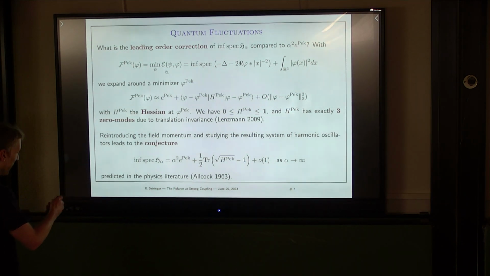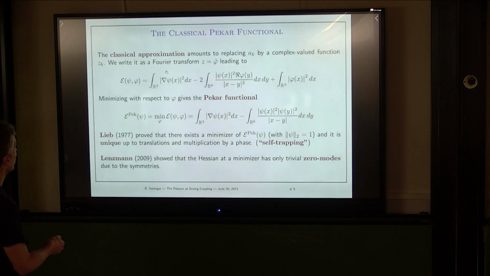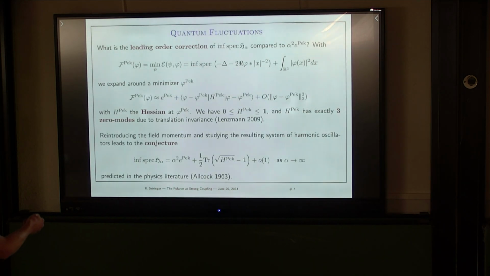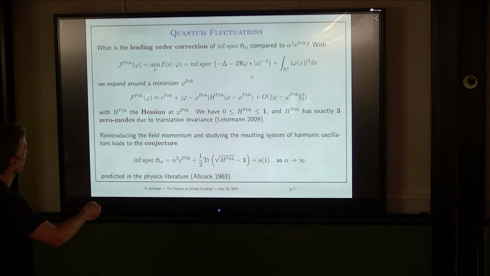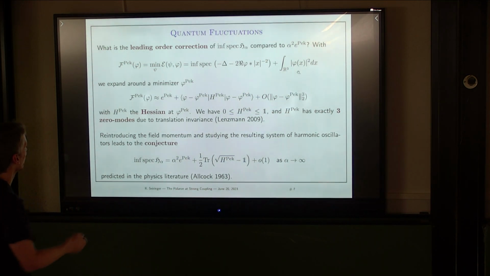So if we go back to the Becker functional, maybe just remind you one second, right here it is, the electron and the field. We can, of course, instead of minimizing over the field, also minimize over the electron for a given field, right? The behavior of the electron is quadratic, so minimizing over the electron for a given field is just saying compute the ground state energy of this effective Schrödinger operator, right, Laplacian, and you have a potential which is simply the real part of the field convolved with 1 over x squared. Right? So therefore, once I minimize over psi, what I get is this effective Becker functional for the field, which as I said is the ground state energy of this effective Schrödinger operator, and then of course there's still the field energy, integral phi squared.